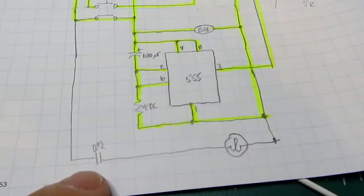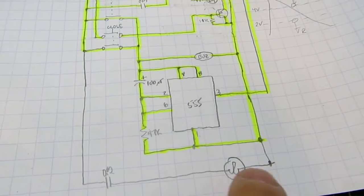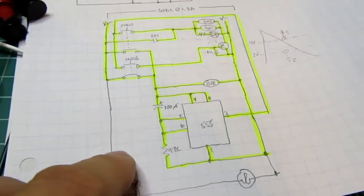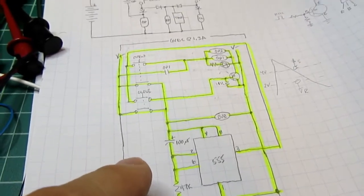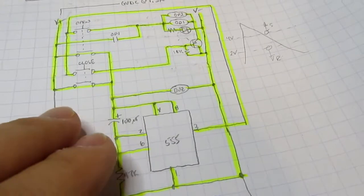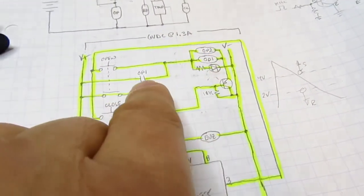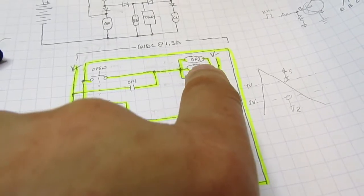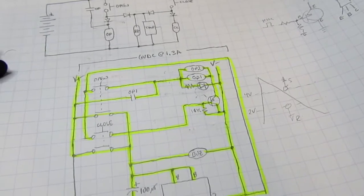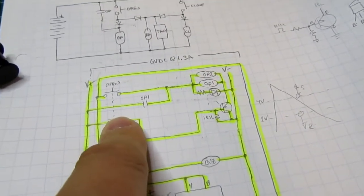I thought about using a power transistor, which I could have done, instead of using a second relay to power this, but I don't have any in my junk box. I couldn't quickly test it. So I said, I do have the little relays laying around, and I don't need to heat sink it or anything. And I could have done something with a transistor here to perform the lock-in function instead of using a reed relay. But again, I had reed relays laying around, and it just seemed simpler and less screwing around to do it this way.